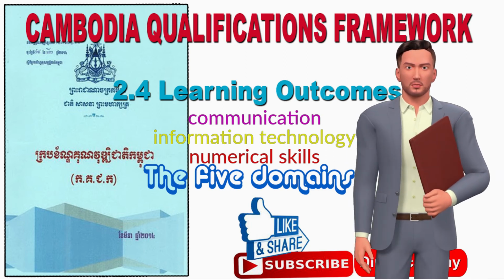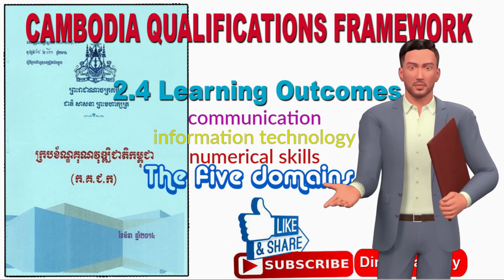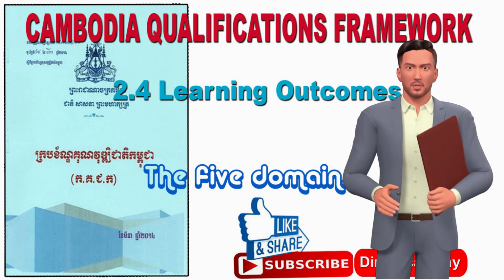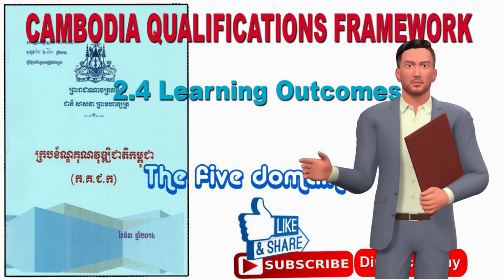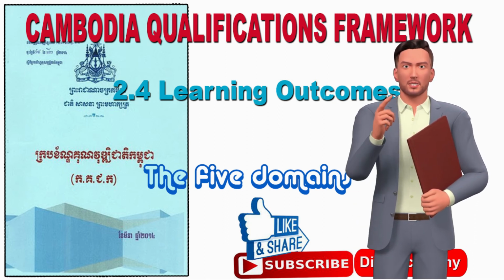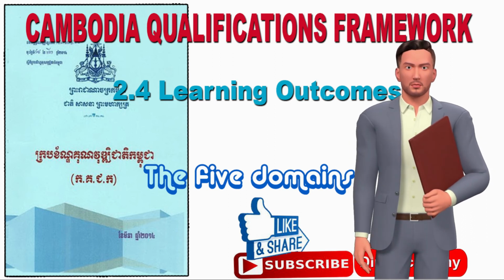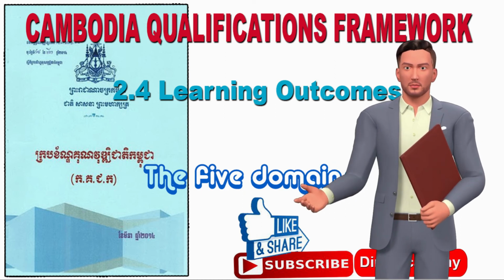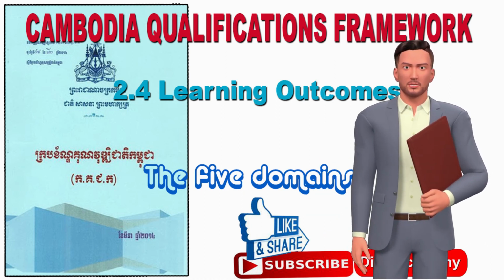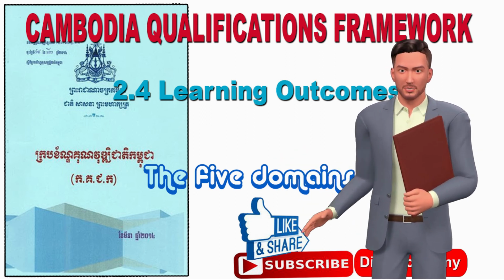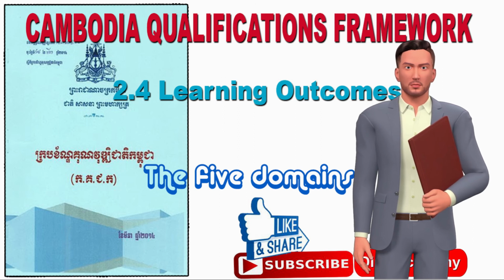Psychomotor skills are extremely important in a number of technical and vocational fields and in some fields in higher education. For example, very high levels of psychomotor skills are required for a tradesman or a major equipment operator, and for a surgeon, an artist, or a musician. Since these psychomotor skills apply only to certain fields, and their nature varies widely, the expected learning outcomes at each level have not been described in the higher education sections of the qualifications framework, though they have been described in the technical and vocational education and training sections.